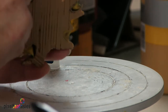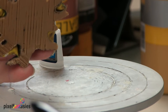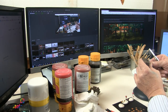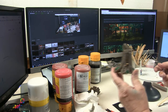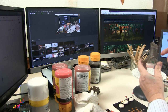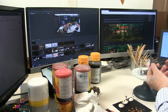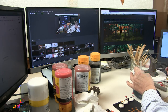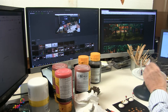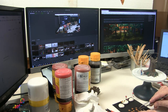If I do like this, you cannot see on this camera. Then we can use this one. If I hold it like that. Put the squeezer kind of make marks in it. If I don't be careful. This one went well. Let's see the next one.